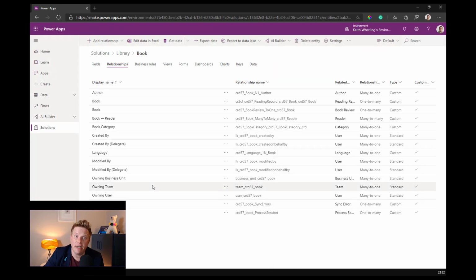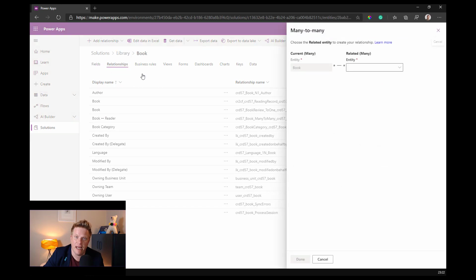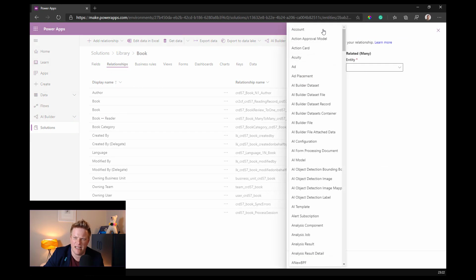So I've already created a many-to-many between book and reader in this particular entity, but I want to show you how to do it. So I'm going to go many-to-many, and we'll do it with a count this time, because a count is kind of like what you'd have if you were a family who had a library card. Let's say, I know my local library, we have one family account for everybody, and we have many contacts inside that. So again, planning the data.